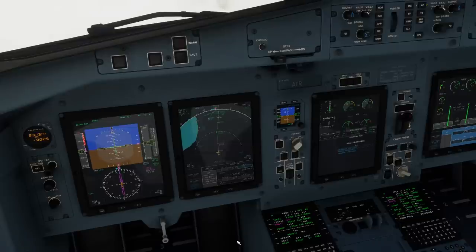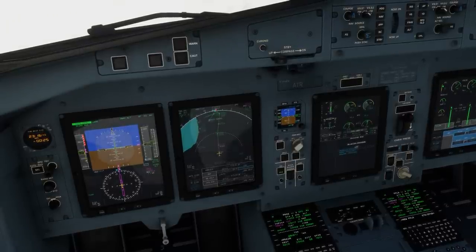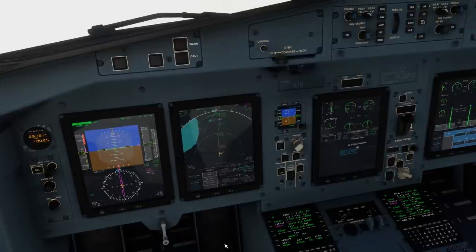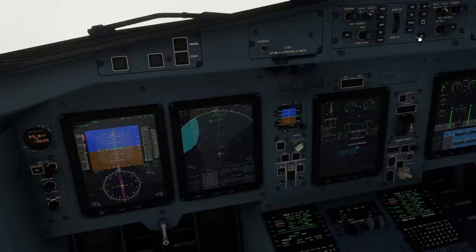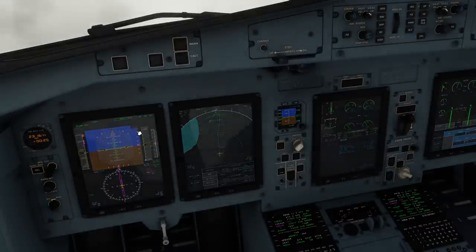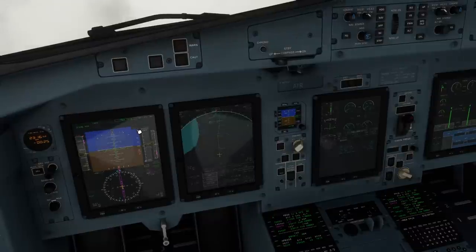As our airspeed is sitting at 235 knots, we want to take the power levers out of the notch, back to idle before tipping over. When we see zero on the progress screen, select VNAV on the FGCP, and VNAV path will show in green on the FMA strip, with our next vertical constraint of 8,000 feet showing up on the PFD.